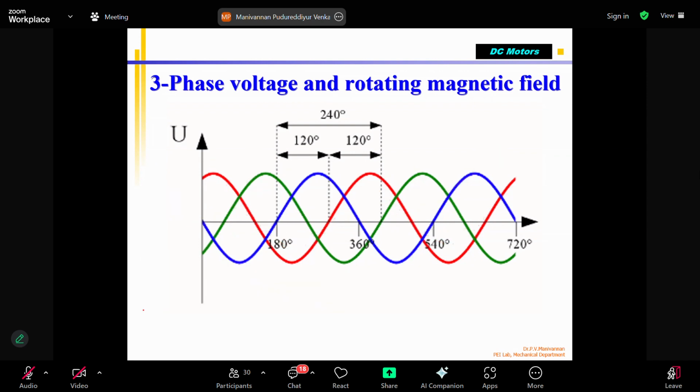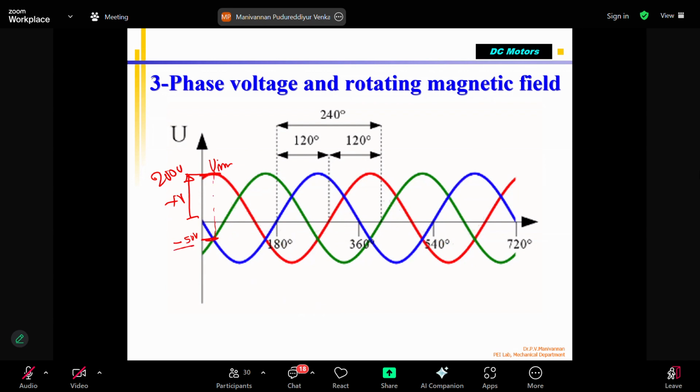You can see here the voltage. If you take this R phase, the voltage is maximum, V max. Correct? At that time, if I draw a vertical line, what is the voltage of the green phase? Only this much, from 0 to this much on the positive side. Say the maximum is 200 volts for the red phase. During that time, the blue phase and green phase are at negative voltage, maybe 50 volts negative, something like that.